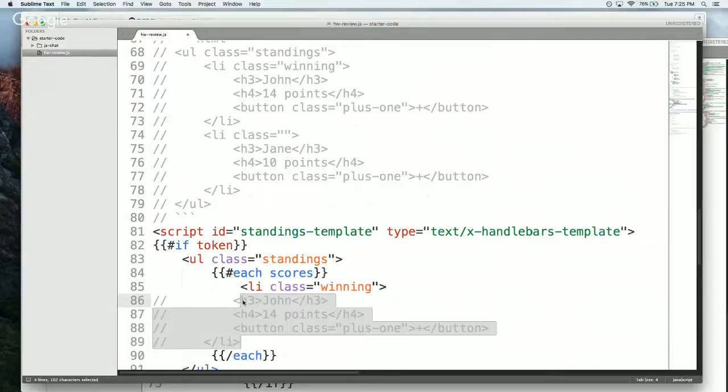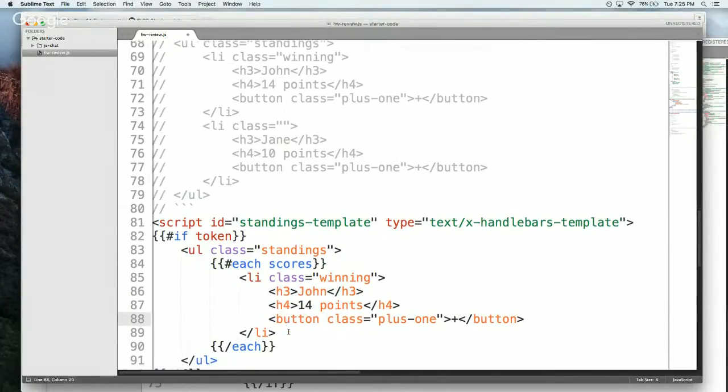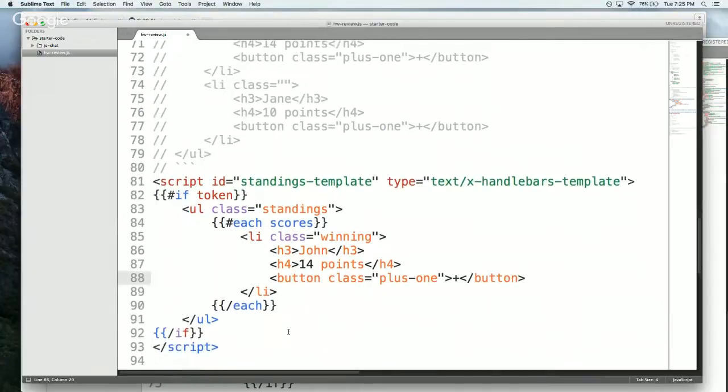I have to uncomment it. Well, let's do the easy stuff first. Obviously, I don't want each list item to say John, right? That wouldn't be exactly what I want. What do I want it to say here instead in my template? I heard somebody say it.